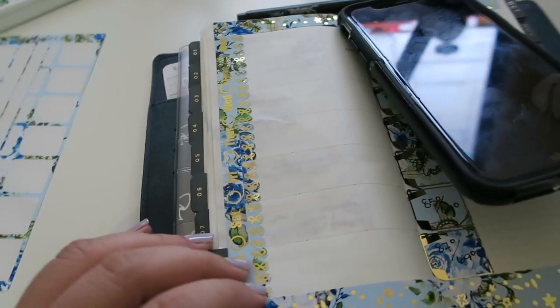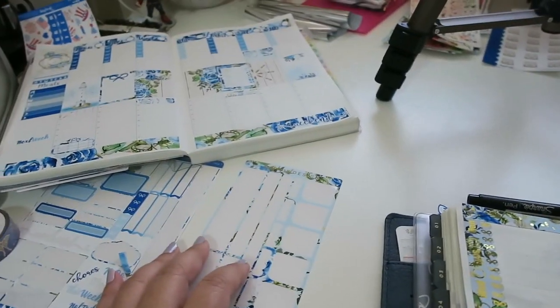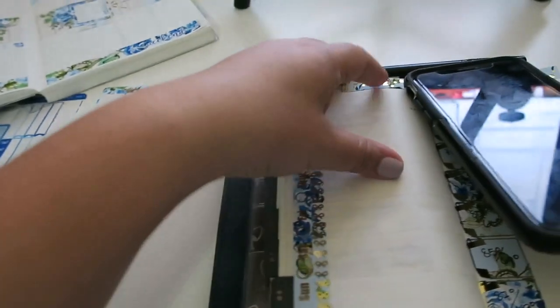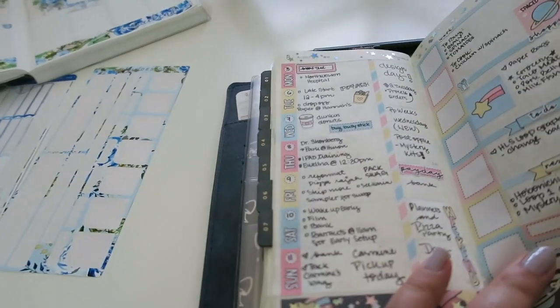Just before I go, I want to show you what I did — I filmed this plan with me and also this one; they're both the same kind of background. I've been meaning to use my own kit for both because last week I used Ashley's kit. Hey guys, it's 9:30 and I lost my voice — I filmed for the last 20 minutes and did a pre-pen plan with me. In the middle of filming my stomach was rumbly; I'd already eaten dinner but that was at six o'clock, so it was a little early. I'm going to eat a little arroz caldo and end the vlog here for tonight. Hope to see you guys tomorrow.